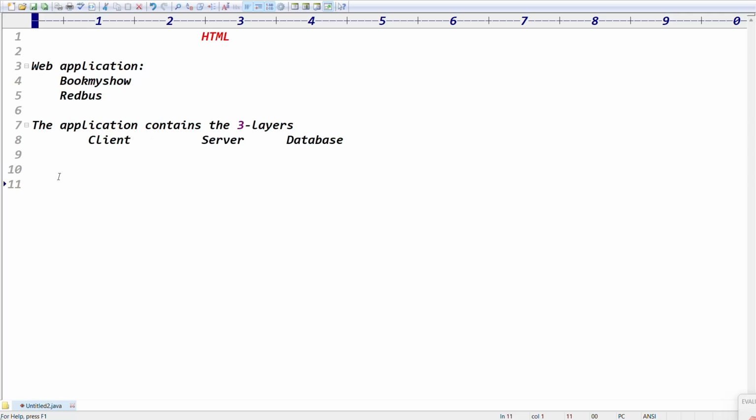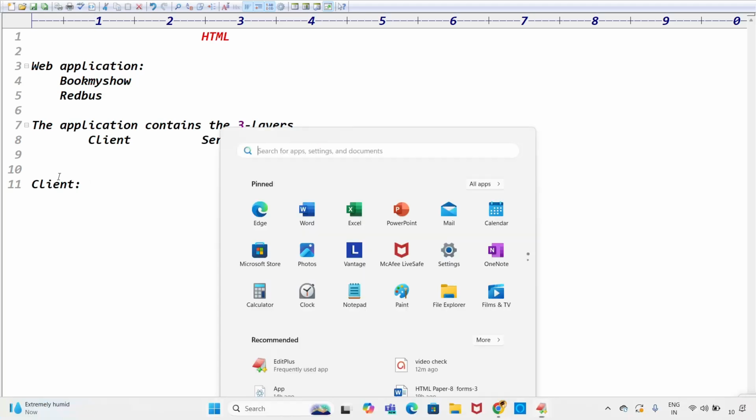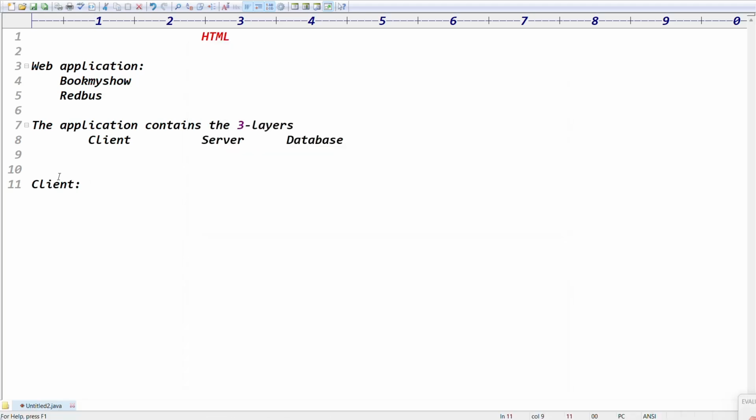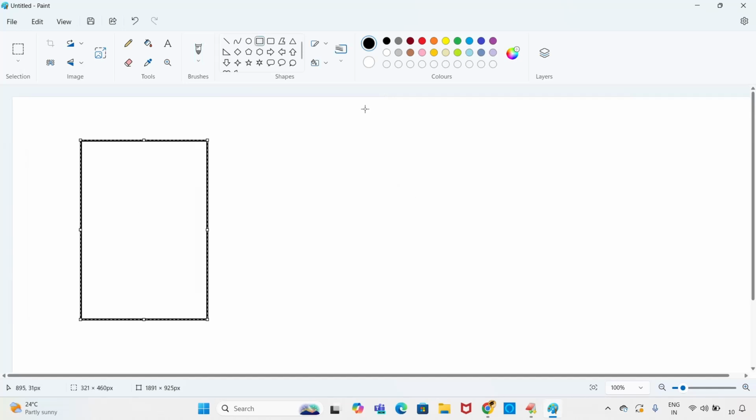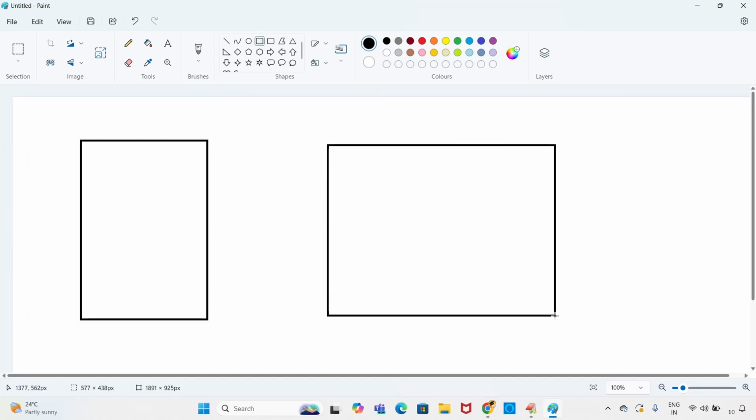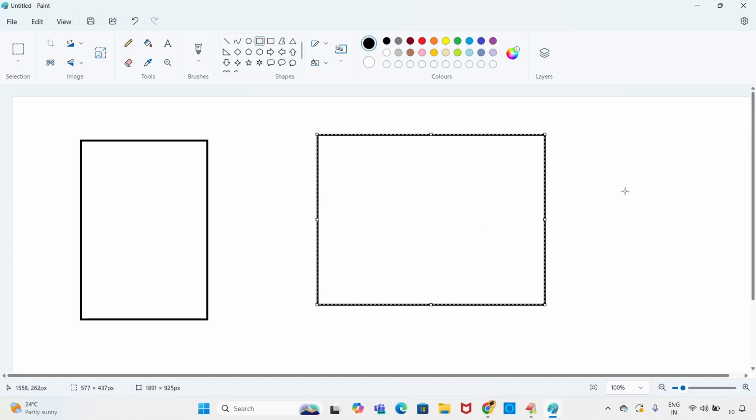See, what will the client do? Let me open Paint once. We have the three layers: the first is the client layer, the second is the server layer, and the third is the database layer. You are saying HTML, but I am teaching web application layers. It is very important.